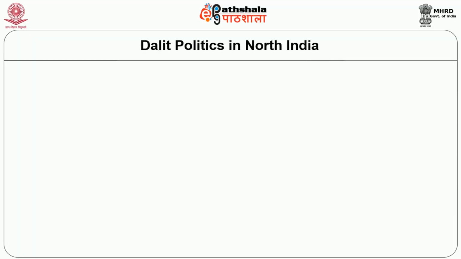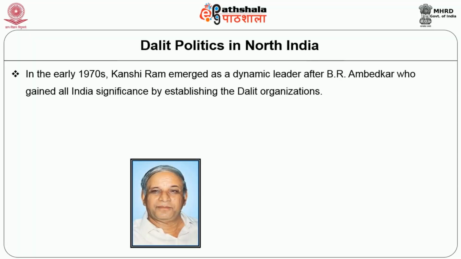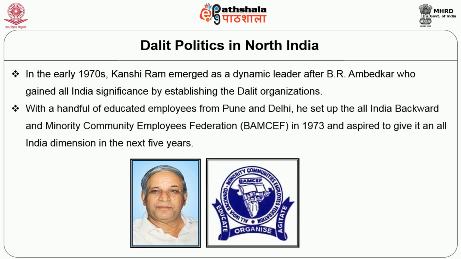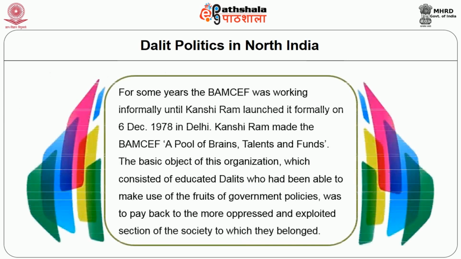Dalits in North India. In the early 1970s, Kanshiram emerged as a dynamic leader after B.R. Ambedkar, who gained all India significance by establishing Dalit organizations. With a handful of educated employees from Pune and Delhi, he set up the All India Backward and Minority Community Employees Federation, or BAMSEF, in 1973 and aspired to give it an All India dimension in the next 5 years. For some years, BAMSEF was working informally until Kanshiram launched it formally on 6 December 1978 in Delhi.